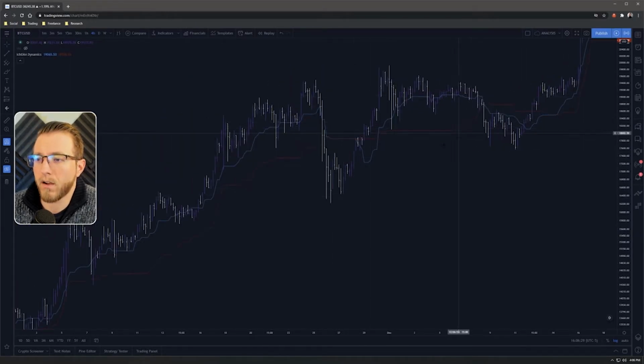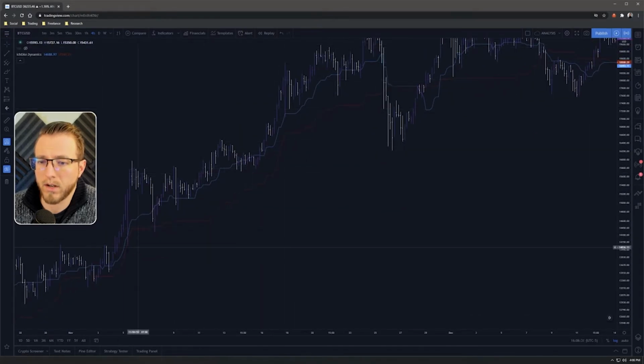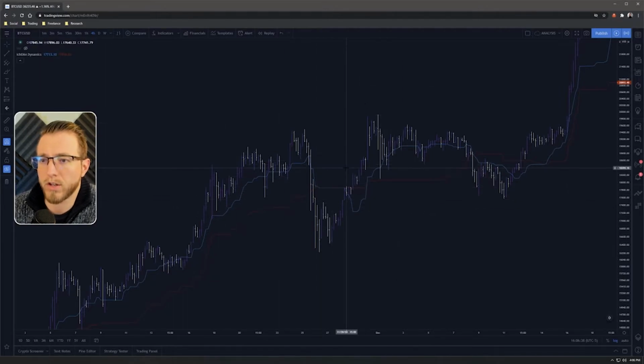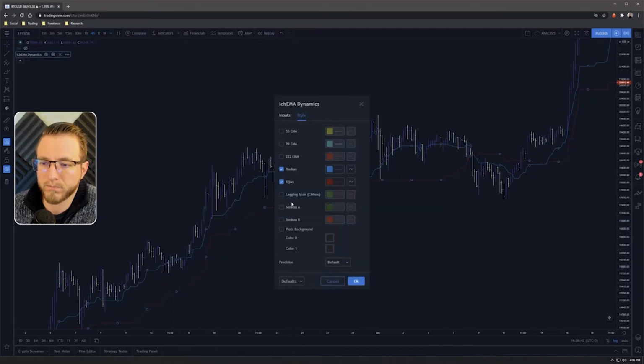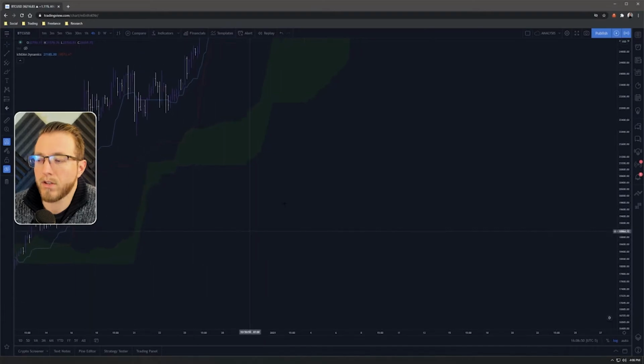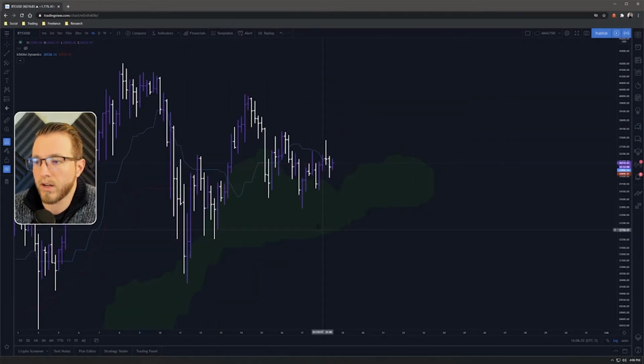So that is one way to trade this, but again, you need more confirmation and stuff in order to be able to get into and out of these trades. So another rule that goes along with this is the rule about the clouds. So let's turn on our cloud background here, right? So this cloud is drawn. There's an additional 30 bars or whatever of cloud in front of this.